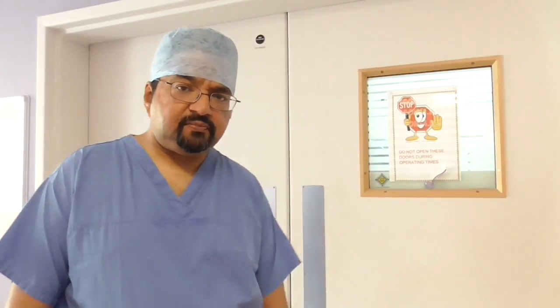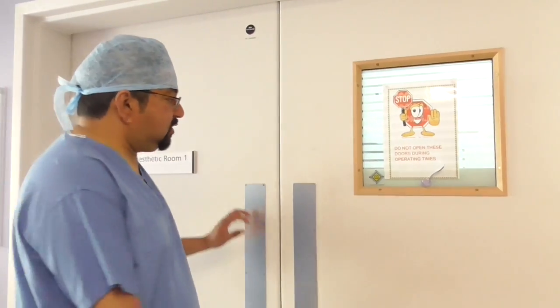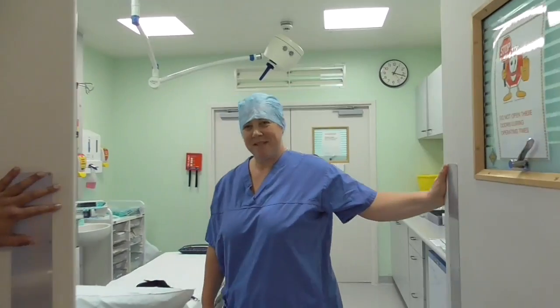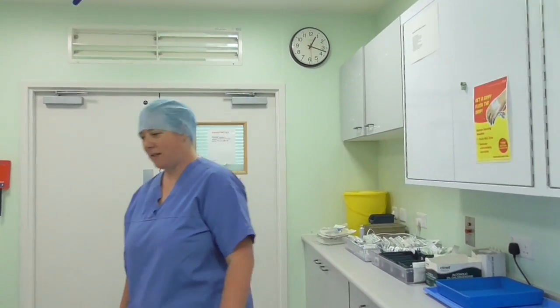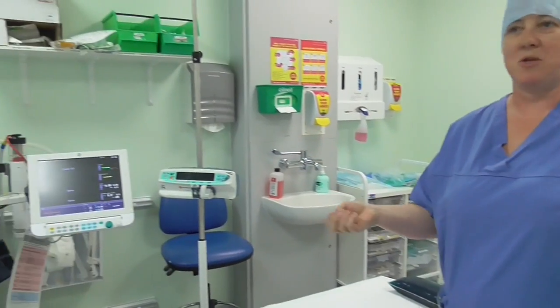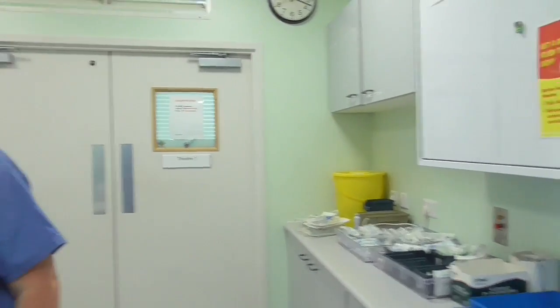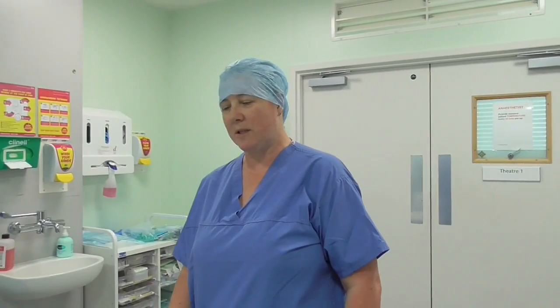If a patient is not having a local anaesthetic, they normally go into the anaesthetic room where they'll get a general anaesthetic, spinal, block, or whatever. Let's knock and go in. Hello! Welcome — my name's Lisa, I'm the ODP here. This is where we greet the patients when they come into the anaesthetic room. It's got a few different pieces of equipment: an anaesthetic machine, drugs fridge, and trolley.